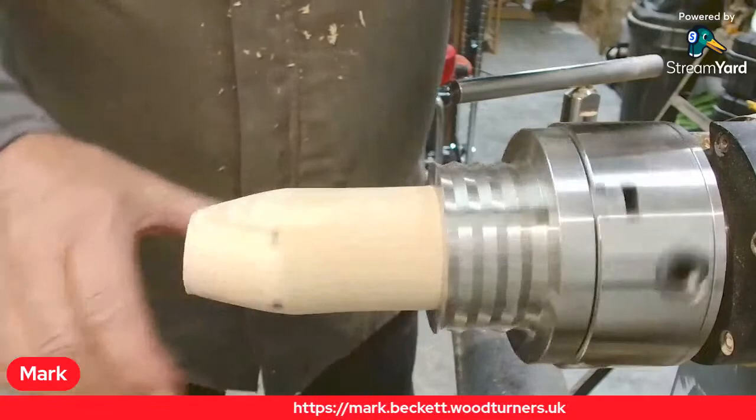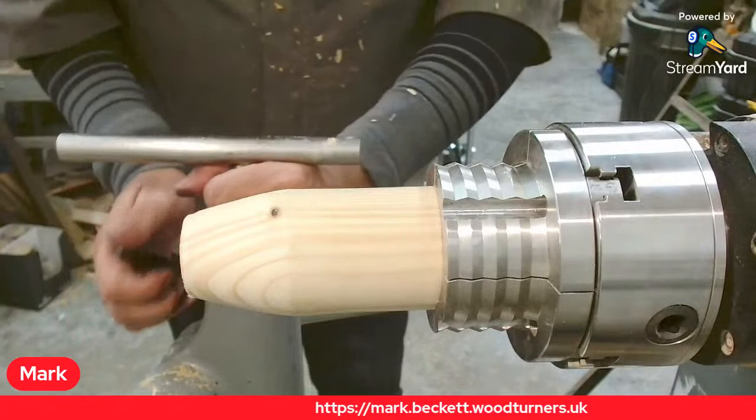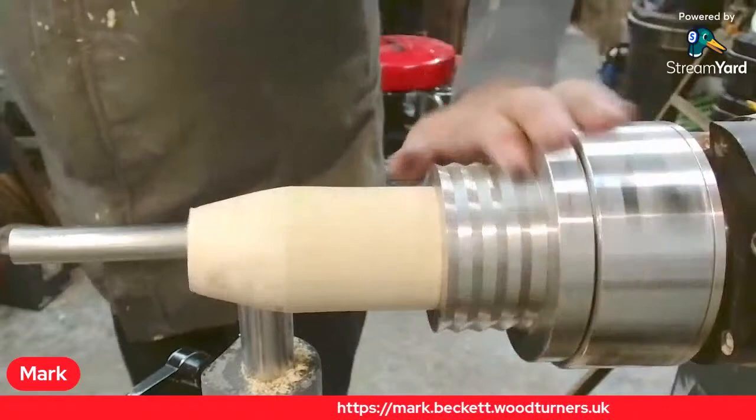So what we're going to do is a two-part Christmas tree. Now this is a bit of... I think this was poplar, or this could be pine. Poplar, say, it looks like poplar. Yeah, it's a bit of poplar. You should be able to tell by the smell. Oh, I want to start cutting it.